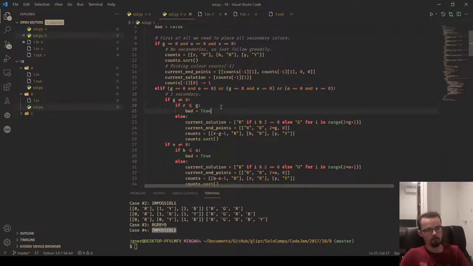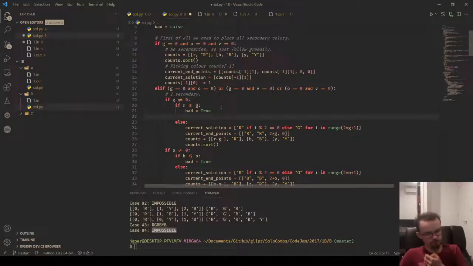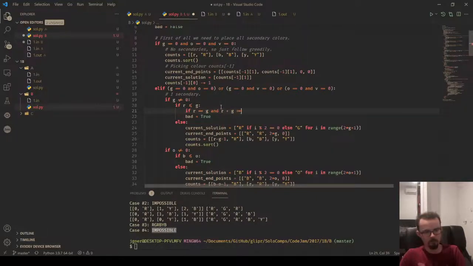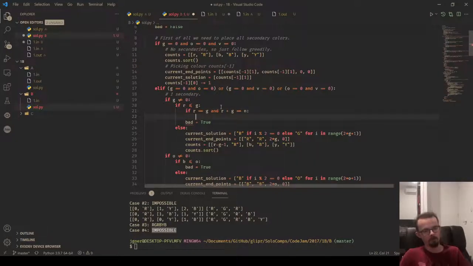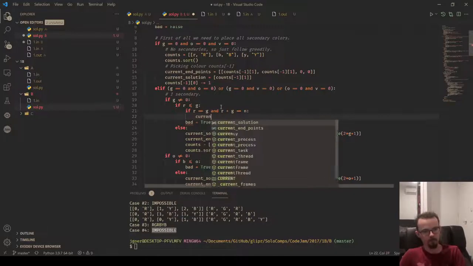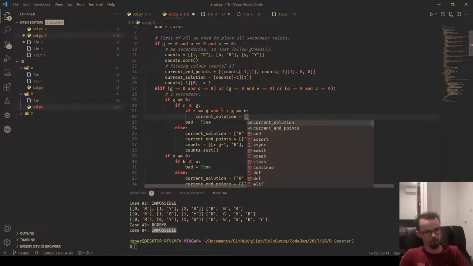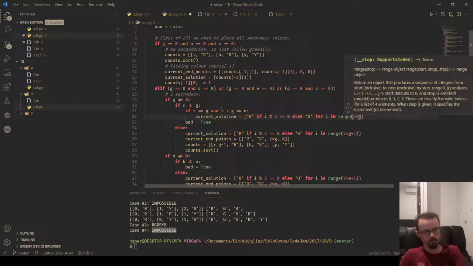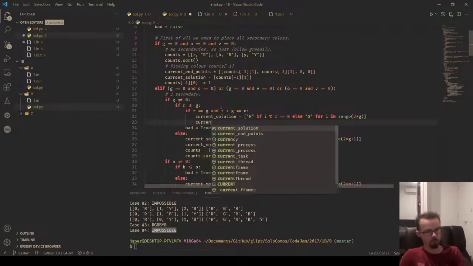If G is not equal to 0, and R is less than or equal to G, then what we can say instead is that if, so we'll do the bad equals true after, if R equals G and R plus G is equal to N, right, so essentially we're looking at the final case for case 4, then all we need to say is the current solution is equal to R if I mod 2 is 0, else G, for I in range 2 times G. I'll just say that my current endpoints are empty, right?